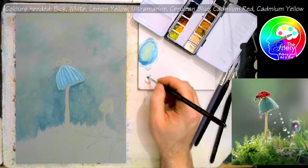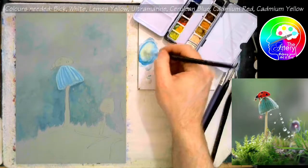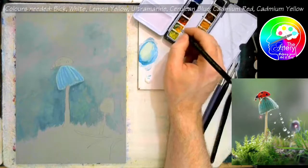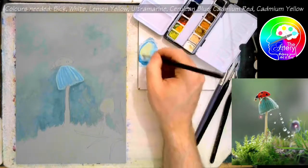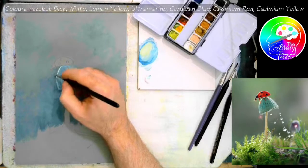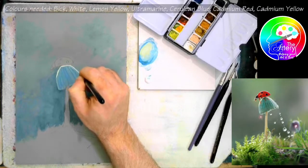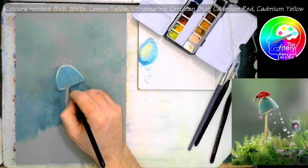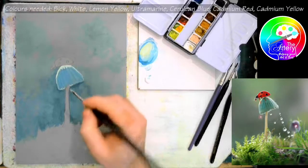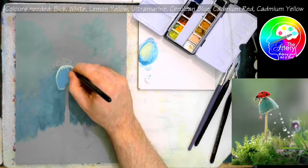Whereas watercolour dries lighter, gouache dries more like emulsion. Like when you paint the walls, it dries very flat and very matte. Or chalk paint, if you've used Annie Sloan chalk paint or anything like that, it's very much in that essence. And if I want to go lighter again, I'll go with a bit more white and a bit more yellow, because that will give us that lovely little glow. And again, you won't necessarily know until it dries. And you can always blend it in with a bit of water. I've just lost my ladybird foot that I've spent ages getting the angles right, but never mind.